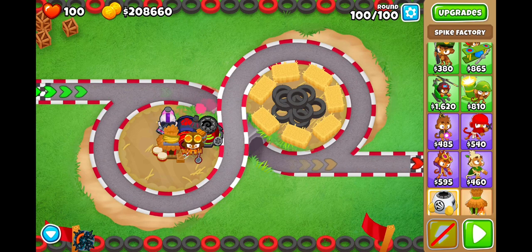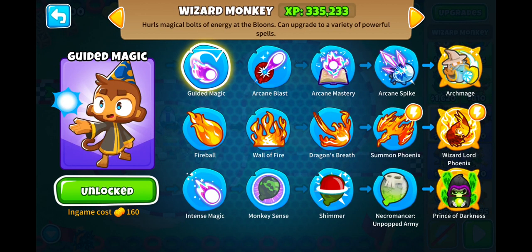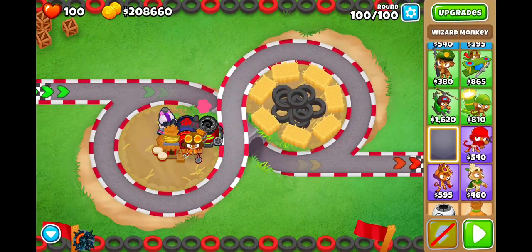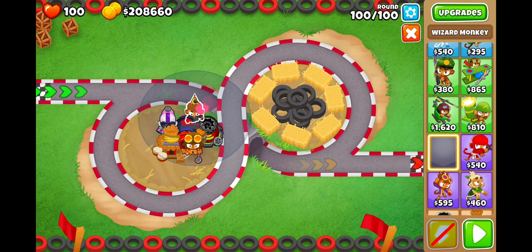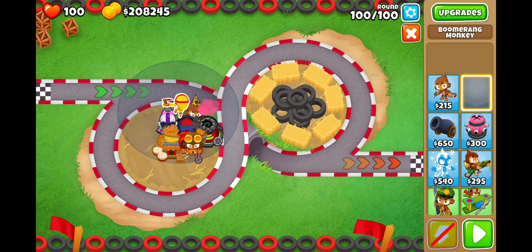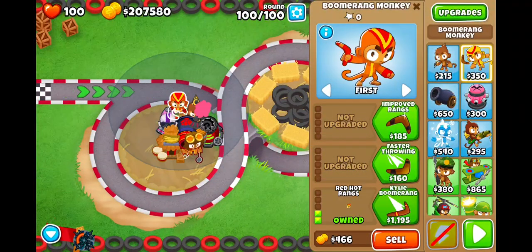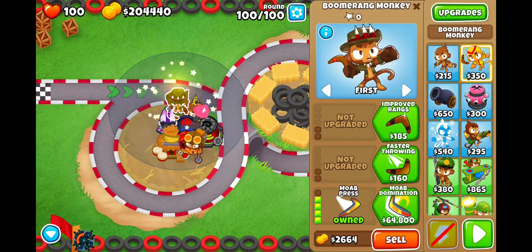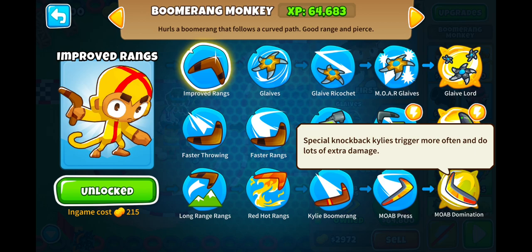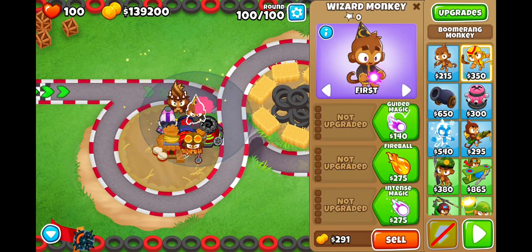Let's take the red hot one. God, choices I have to make. What about this one? This also doing great damage. Yeah, there's a lot of monkeys that do great damage now. Same example for the boomerang monkey. That has the more press. What about more domination? Especially double. Ooh, a lot of extra damage. Is it worth the money? Let's find out.